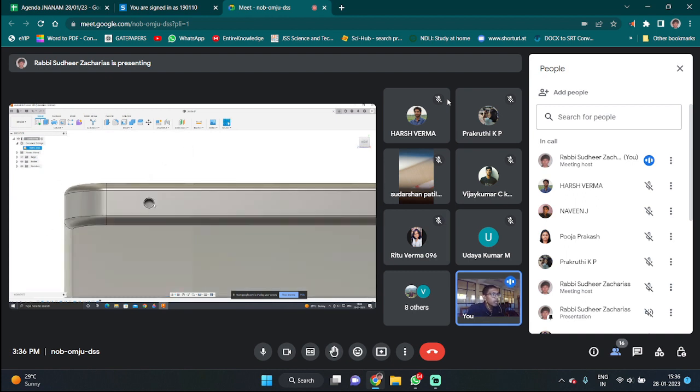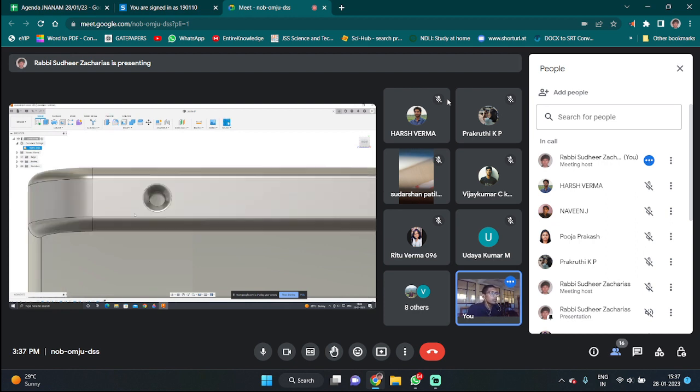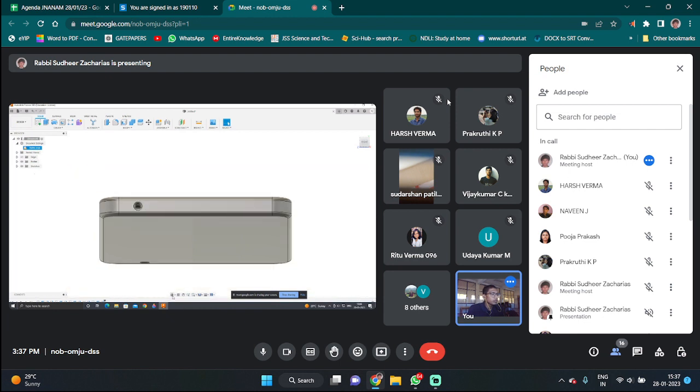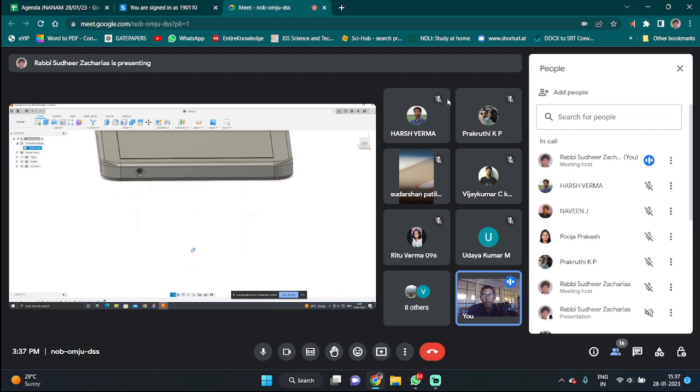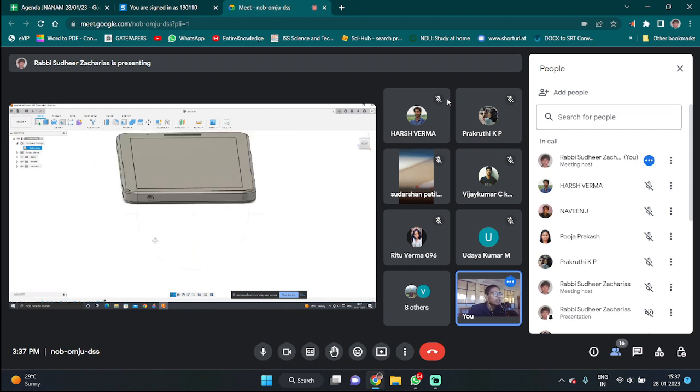Our hole is created and maybe we can smoothen it also. Let it 1 or 0.5. So now we have a representation of the microphone jack, the 2.5 jack.